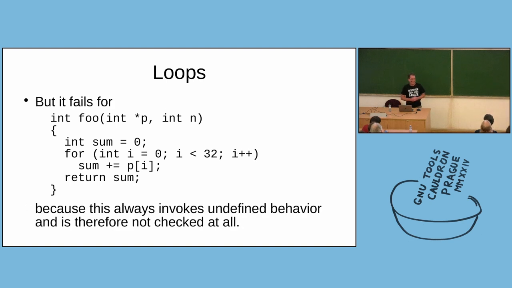One bad thing is that for loops that always iterate more than 13 times, it will always invoke undefined behavior in the source function. It will therefore not be tested at all. That is a bit annoying, but that's the best I can do for now. There are ways to improve on this also, but that is very low on my list of things to do right now.